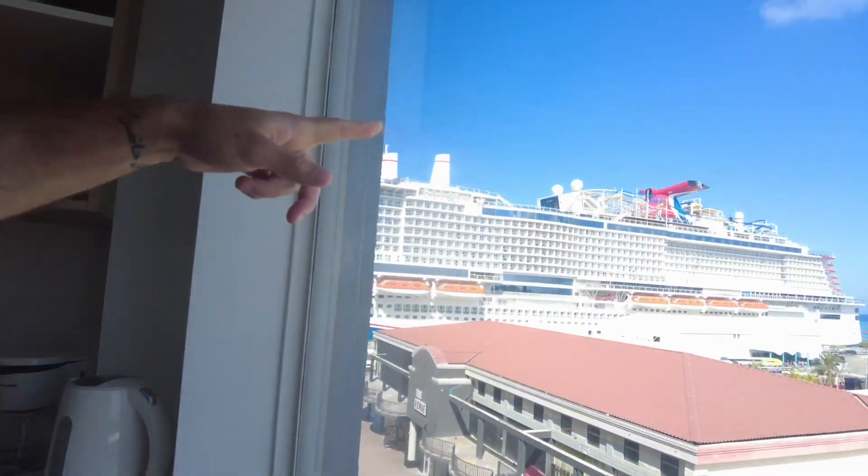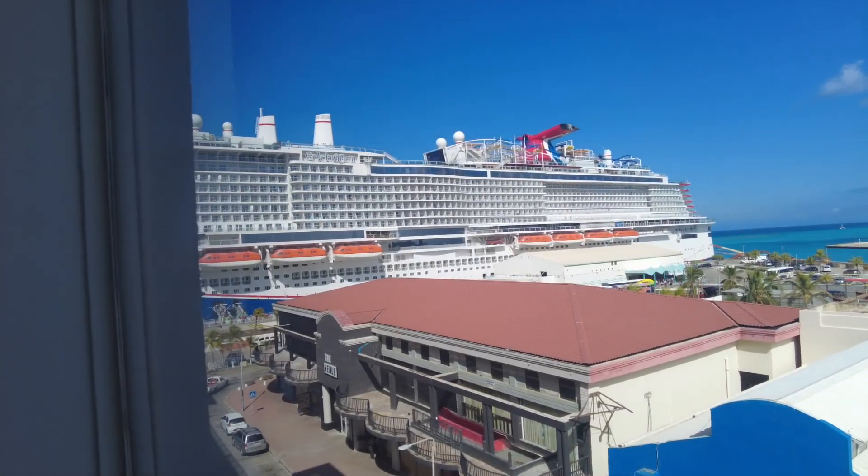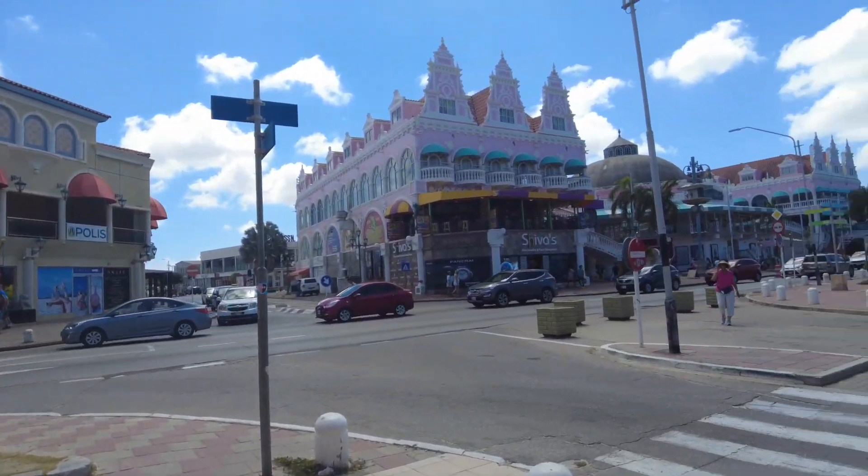Maybe catch the game — we were supposed to catch the game yesterday but I caught some Z's instead. Grant says he's just getting replenished, getting the batteries back to neutral, and wants to have some pancakes and explore more of the northern part of the island. It's only about a 15-minute drive — the island is really small. There's a massive cruise ship that just pulled up, which is funny because a cruise was actually our first option when planning this trip, but then we saw the rooms and were like, no thank you.